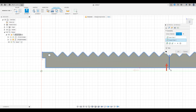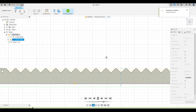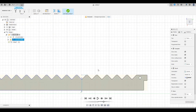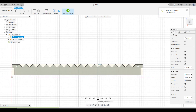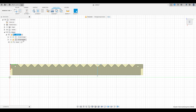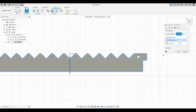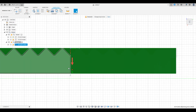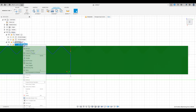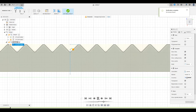Ensure the red arrow on both is pointing in a clockwise direction. For the vertical index line, this will be pointing up since we want to cut the first section of the slat. For the second setup, follow the same steps, but you will want the arrow on the vertical index line to be pointing down this time so that it will select the second section of the slat. If you created the toolpath for the circle and the outside edges in the wrong order, you can drag the bottom profile above the other one. Remember that the profiles will be cut in the order they're placed in the setup.